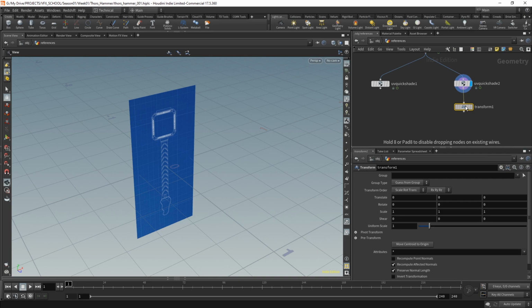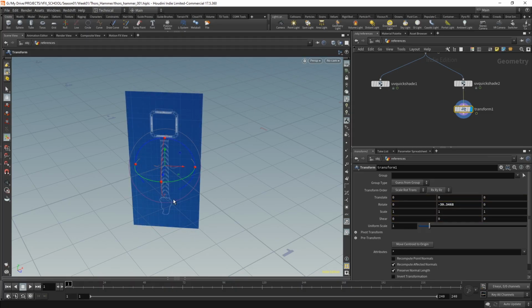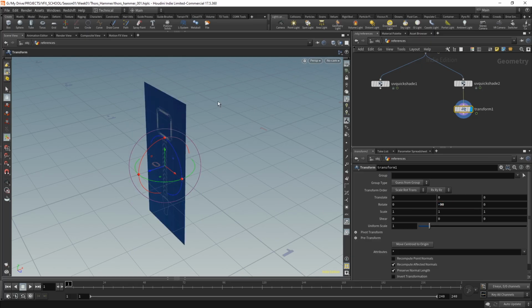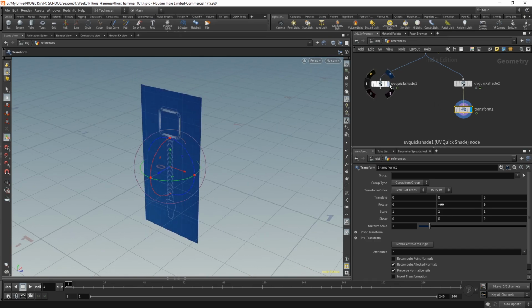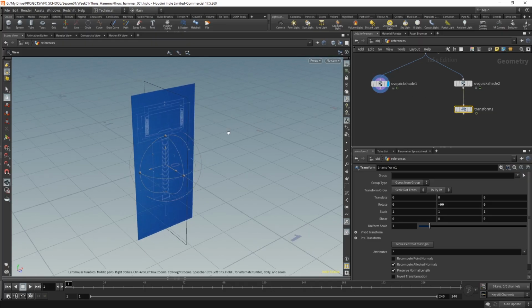Now I want to have a look at this result, so I'm connecting the output of the quick shade to the input of the transform, and I want to see what comes out. These are the controllers. This is where I can numerically control the transformations, or I can go into the viewport, hit enter, and rotate. Right now we know how much we want to rotate exactly, so I'm going to just insert the number right here, minus 90 degrees. This is going to show on both sides, which is great. So now we have this plane and that plane.